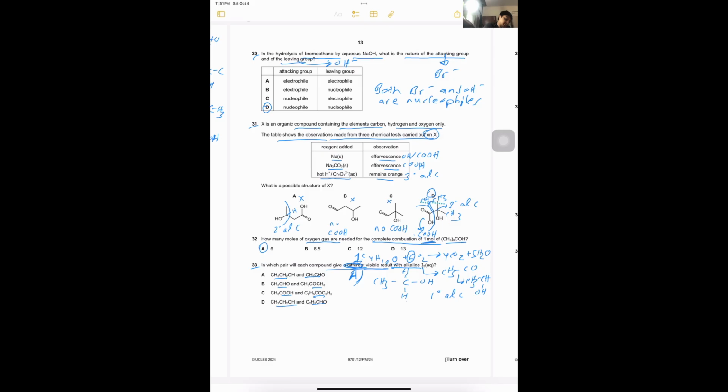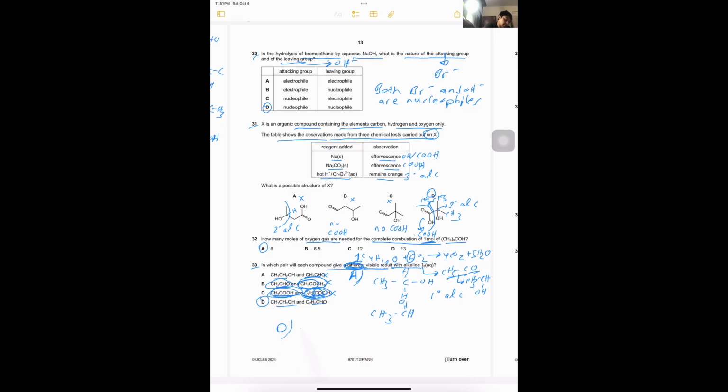And in the first option, you can see one structure there, and this will give yellow PPT, and also this will give a yellow PPT. So that's wrong. In this option, this will give a yellow PPT. This will also give a yellow, because this group is what you have to look at, CH3CO, as I've mentioned here. So that is wrong. In this one also, there is, okay, so in this one, none of them will give yellow PPT because they do not have the CH3CO. So both are giving same result, even though they are not giving a positive result with iodine, they are giving the same result of no positive result. And in option D, let's check.